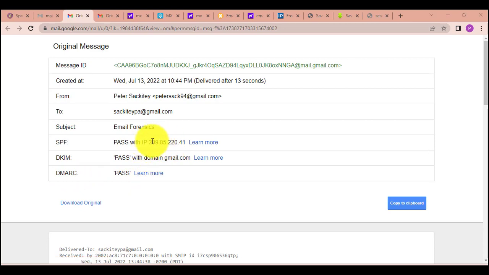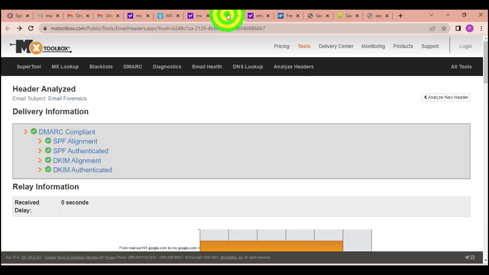You can track this IP address using one particular website, whois.com, to know the source or where it's coming from. So let's verify this header within MX Toolbox. We are trying to verify the DMARC, the SPF, and the DKIM.